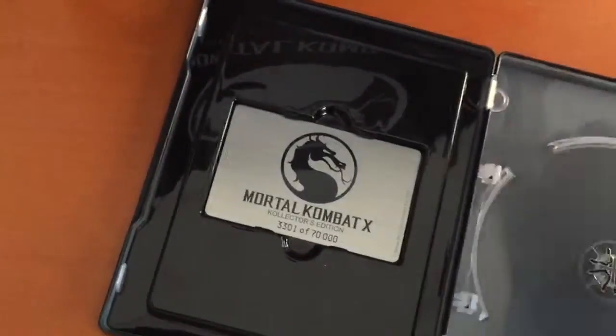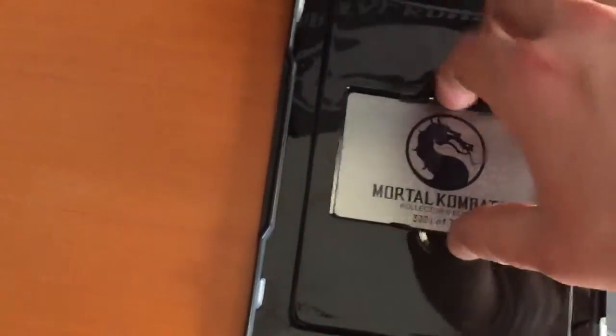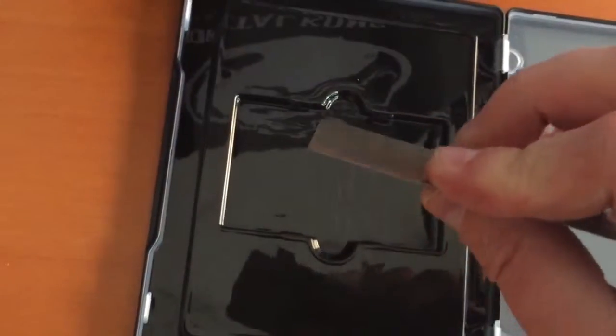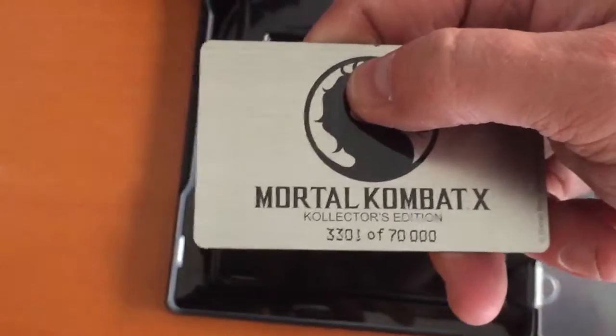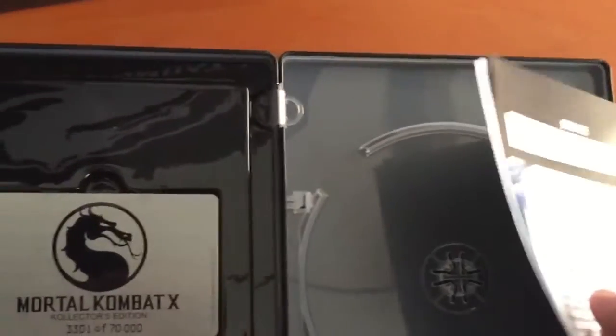The game's obviously inside because I've been playing it the last couple of days. And this is just to show you what it's like, actual metal. You could probably cut yourself on that. Keep it in your wallet, some sort of Scorpion light weapon. No, don't do that, kids. 3301 of 70,000. That's pretty cool.